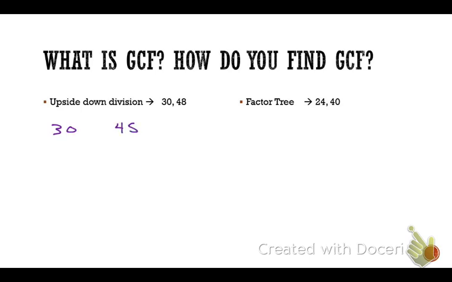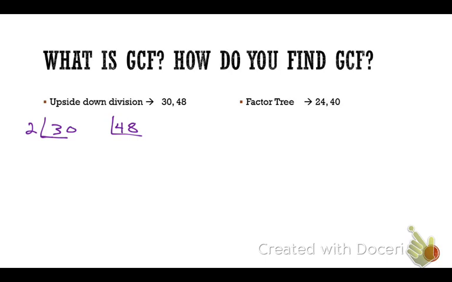I have 30 and 48. I must divide by what kind of number? Starts with a P, a prime number. I must divide by a prime number. You say, what's a prime number? Actually, I don't prefer this method anyway for factoring. A prime number is a number that only has factors of 1 and itself. If it's an even number, it's going to be 2. Just start with 2. If it's an even number, divide it by 2. You must divide by prime numbers.